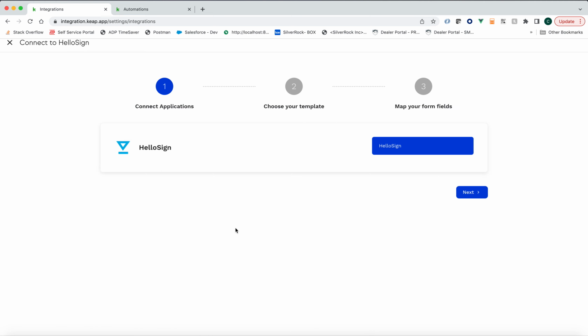So if I click into this integration, I want to add another HelloSign template to my integration. You can see it's slow. There's just some weird behavior. None of this matches Keap styling. I have like weird buttons here. Like, okay, do I click that? Do I not click that? Okay, what just happened? I don't really know. I know as a developer, but the average user who may not even be tech savvy can easily be confused by this. But we'll carry on.